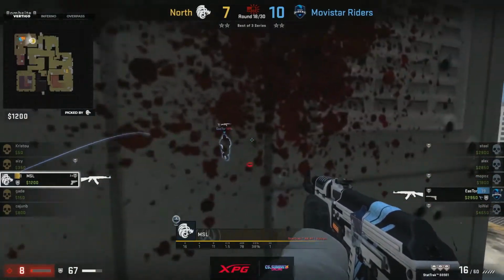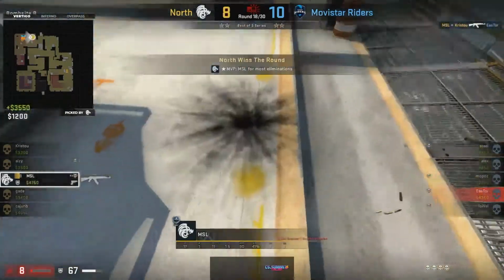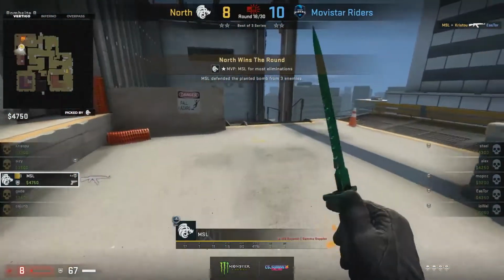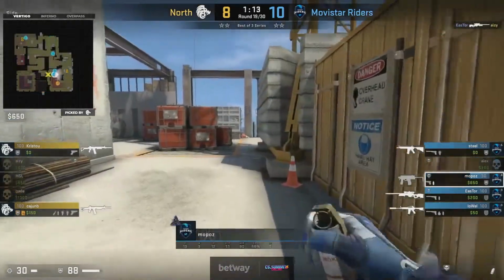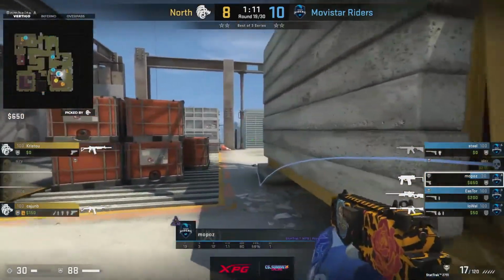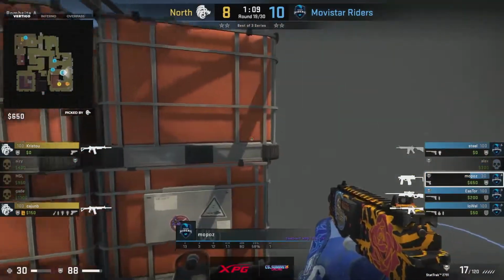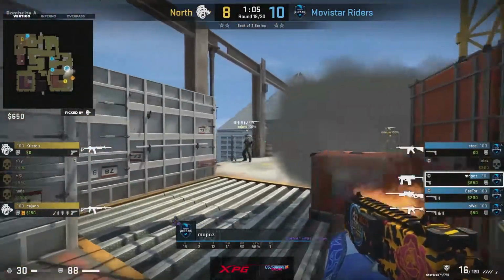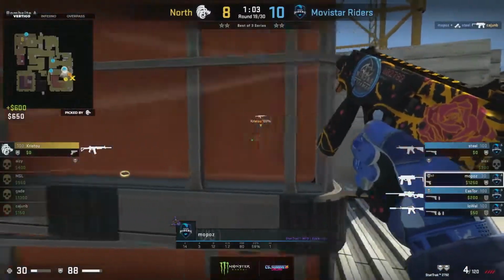Such little HP on both these players. MSL swings wide. He could not have played that better. Completely slaps AZ back, so 2 players left for North. Mopos puts that front smoke down. Bomb's going to try to play around the side of it. Cajun.B has vision, but another excellent flash.